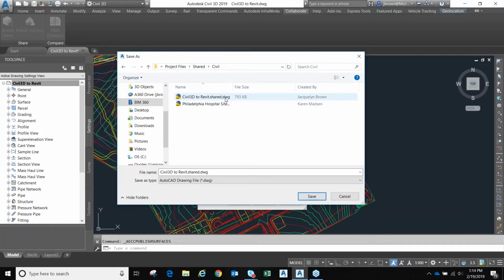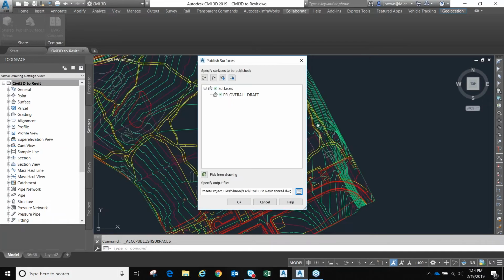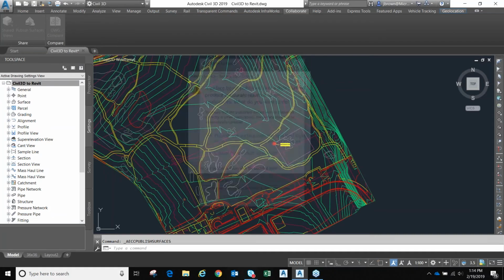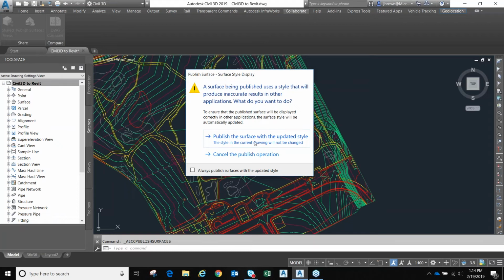Now there is one already named this in this folder because we did a little bit of practicing before. It's going to create just another version of this. I'm going to go ahead and save. Just for sake of time, we've already done it. It doesn't take too long, but just so that we don't have to wait for it to publish for this webinar, we've already done it.